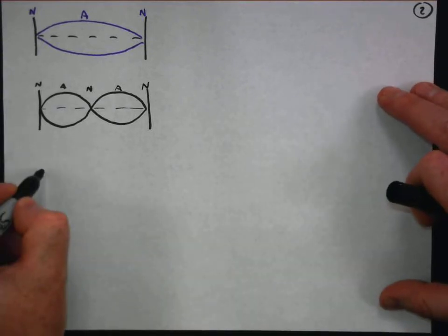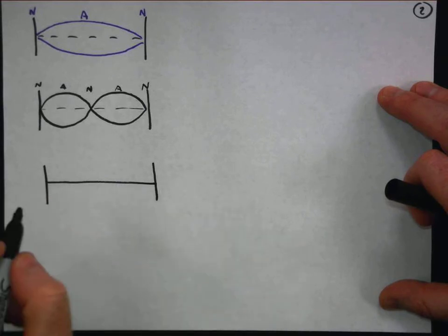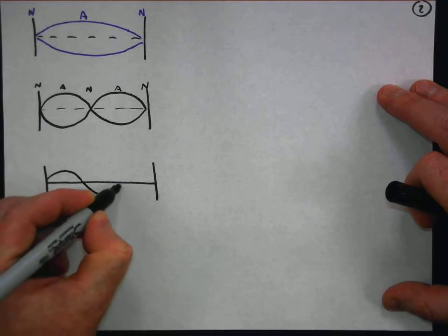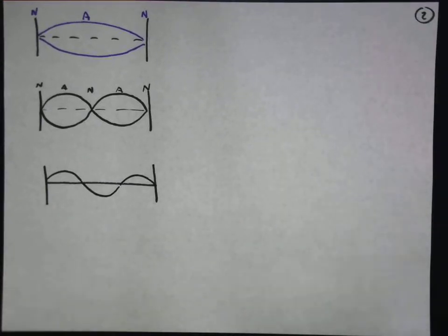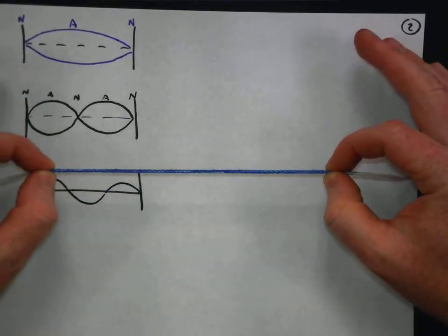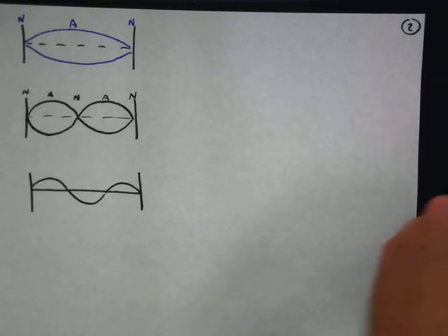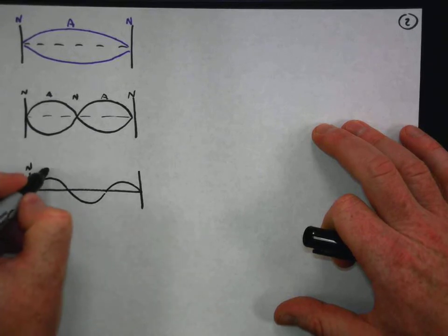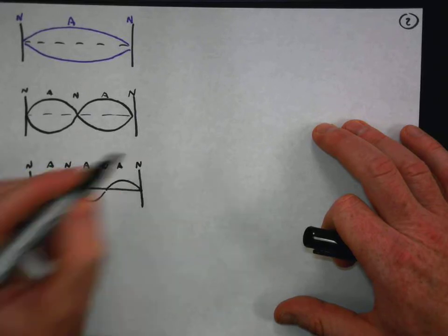And there's really just about an infinite number of possibilities here. For the same length, we might see this, and then this. And notice what's going on. Both ends have to be fixed. Both ends of that string are fixed and cannot oscillate. It can only oscillate where it's loose in the middle. And that's exactly what we're talking about here. Nodes are where it's fixed or does not oscillate. And there's antinode, and there's node, and antinode, and node, and antinode, and node.